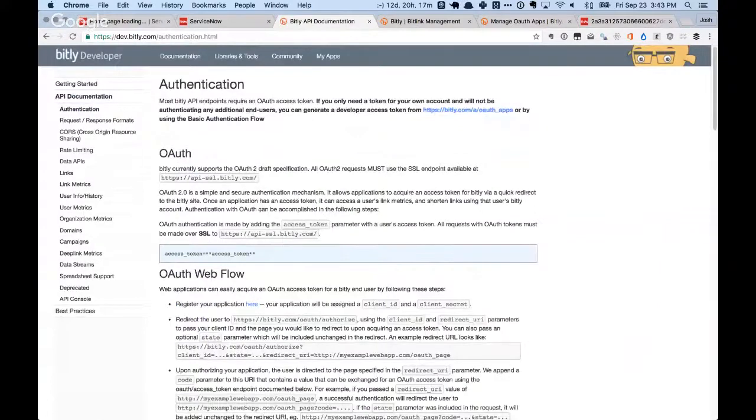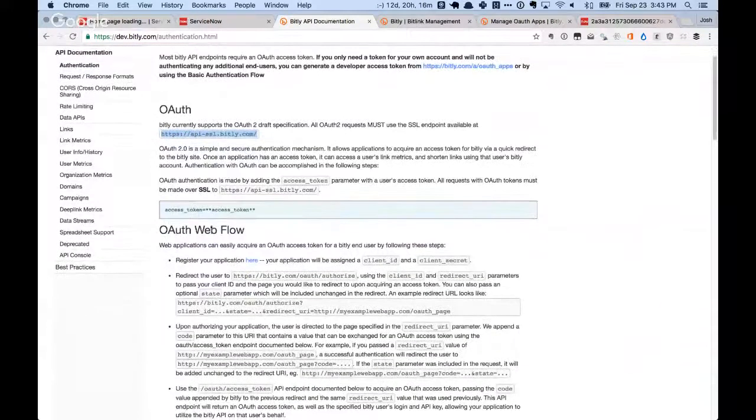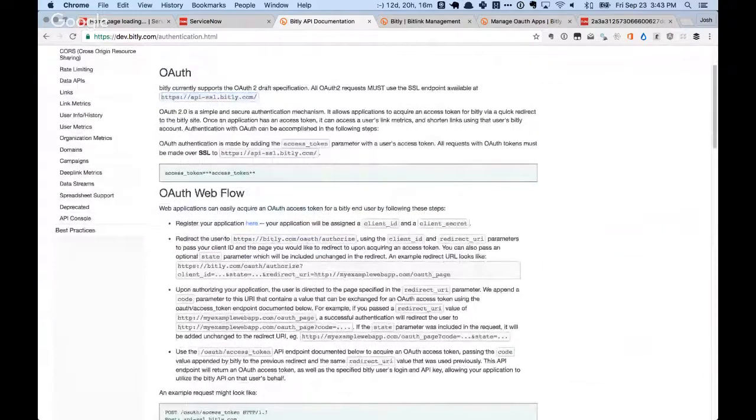that they do, or does it become obvious as you're doing it? It's going to be specific to whoever you're integrating with. So I'm going to have to look through the documentation here to find that. So anytime, what this is saying here is that if we're using OAuth, we have to use the HTTPS endpoint, which makes sense because we want those redirects back and forth to be encrypted. And here we go. So we want to redirect the user to this authorization link.